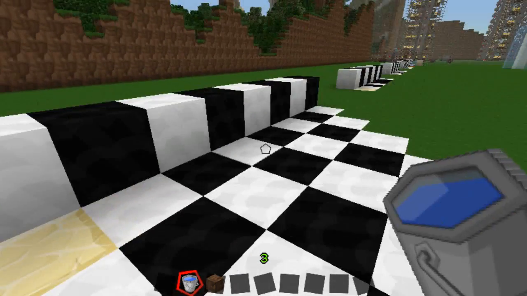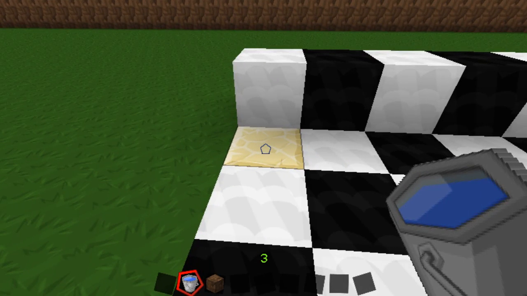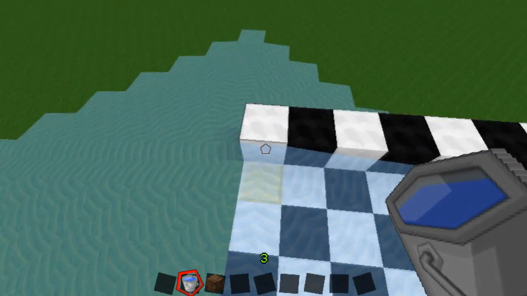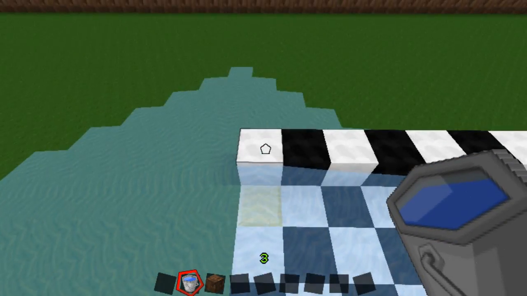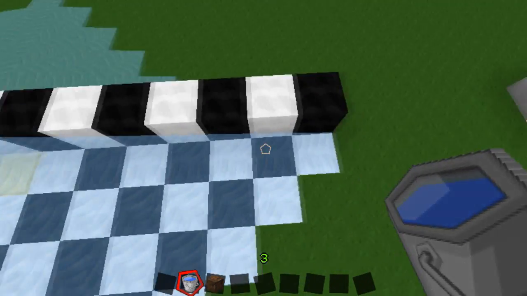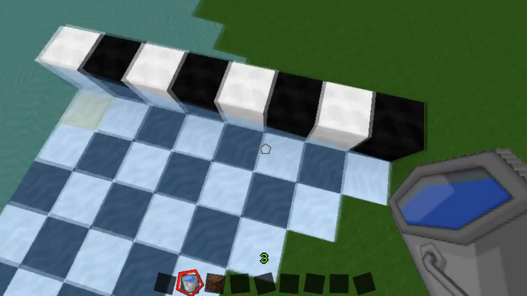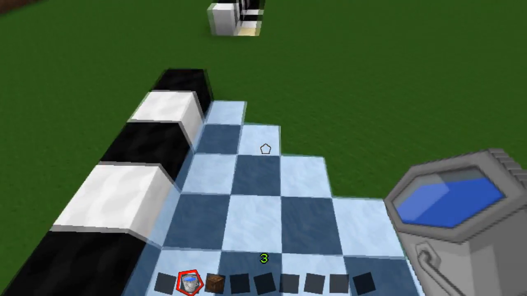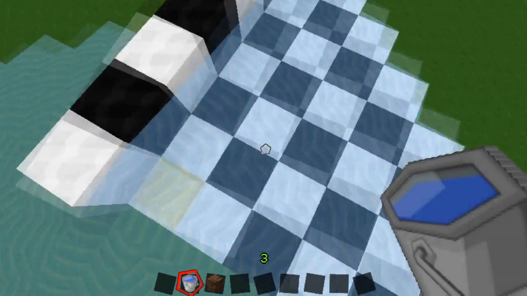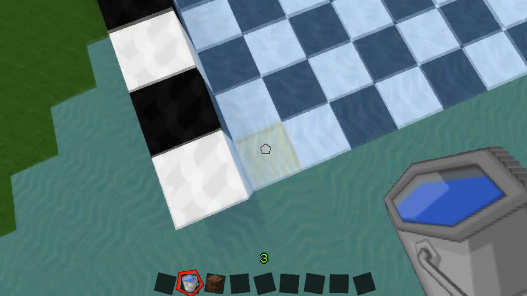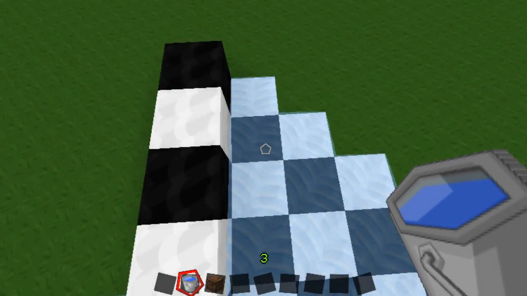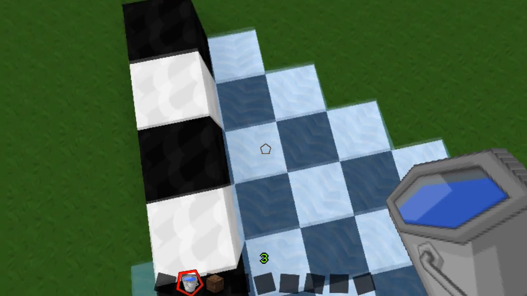But so anyway, first thing off is that water travels 8 blocks. So if we count this out, this is the source block, so 1, 2, 3, 4, 5, 6, 7, 8. 8 blocks. That's how far it travels. Even though it's shaped in a diamond pattern, it still only travels 8 blocks, because of how this works: it goes 1, 2, 3, 4, 5, 6, 7, 8. So it will move over, and it can also go 6, 7, 8.